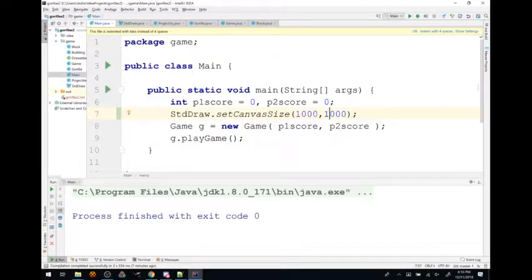And then what are we doing here? This line, what's that doing? Creating a new game. Creating an instance of the game class, and then calling the play game method. We're just kicking it off. It's actually a very good main method. Main method should be short, should be simple. There should not be tons and tons and tons of code in your main method.